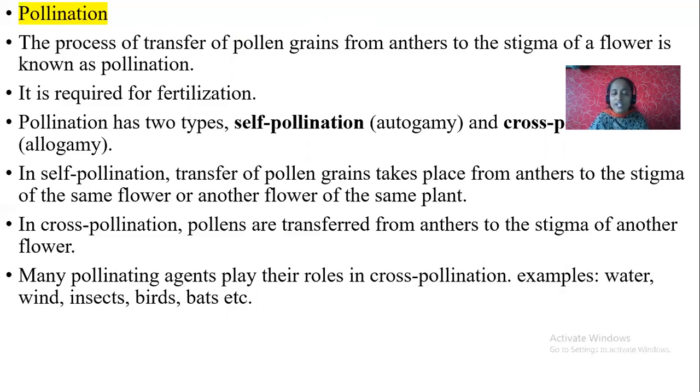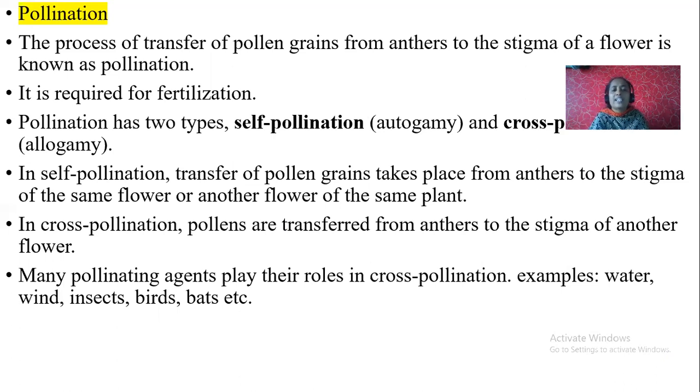What is meant by cross-pollination? When pollen is transferred from anthers to the stigma of another flower on another plant of the same species. Say for example, plant number 1 may possess either a single flower or many flowers. If pollination takes place within the same flower or between two different flowers of the same plant, then it is called self-pollination. Imagine there are two plants, plant number 1, plant number 2 of the same species, say jasmine or rose. If pollination takes place from one plant to another plant, then it is called cross-pollination.